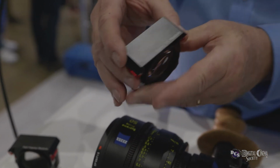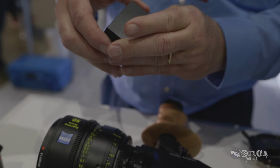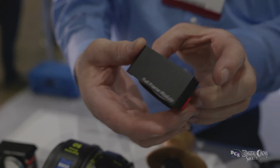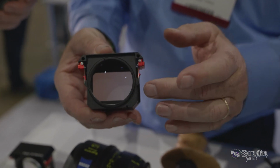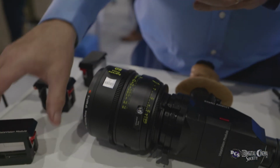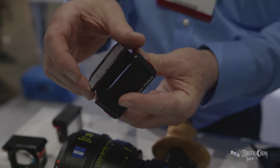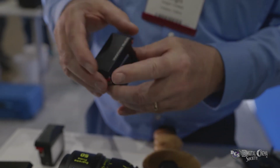So for Super 35 formats, you would choose the Super 35 module, you would mark a Super 35 format on the ground glass. For a full frame like Venice or Alexa LF, you would take our full frame module and again mark the format, apply the ground glass, and you can see that there's optics here with less magnification than with the Super 35. And for the VistaVision module, we have a doublet with an aspheric in it to control distortion. And again, there's even less magnification in order to view that much larger format.